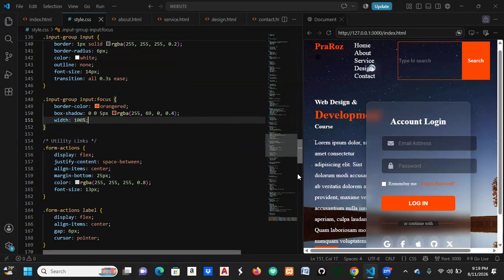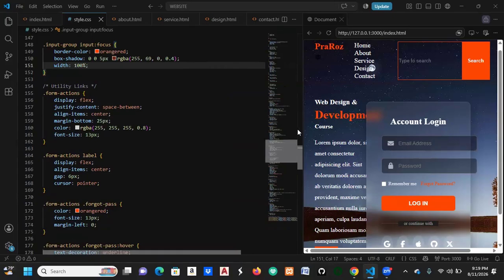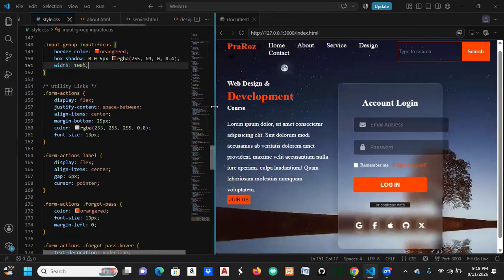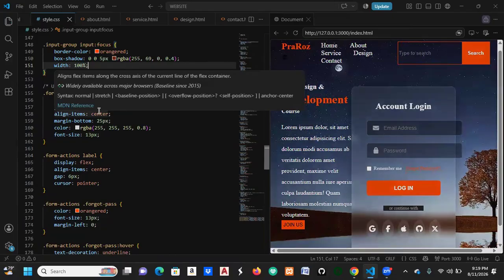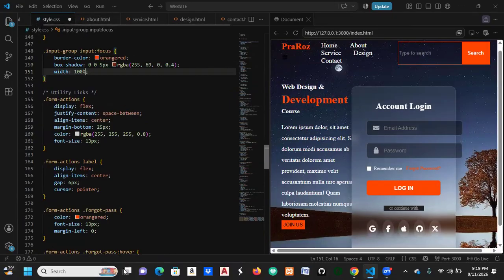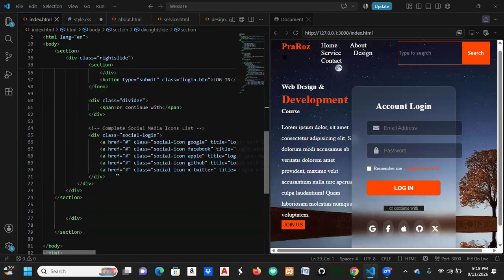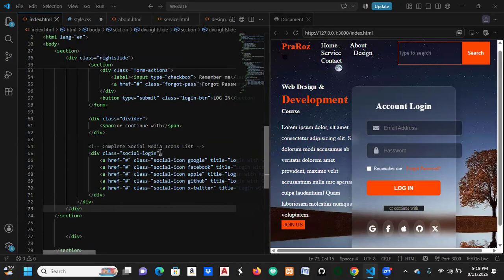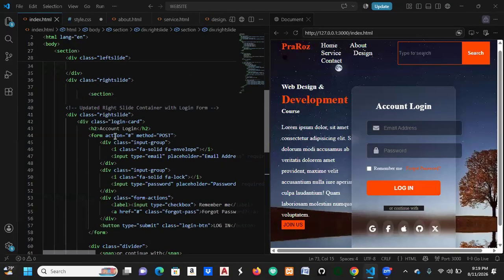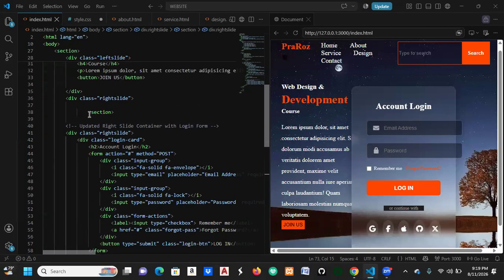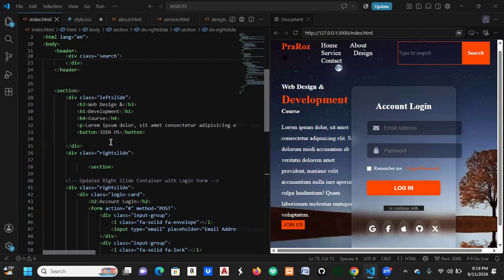Can I say width 100%? So basically, I need to figure out what is holding that login form together for me to be able to fix it. So complete social media icons section, right slide. Okay.